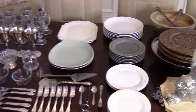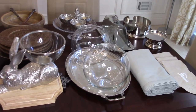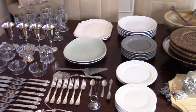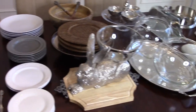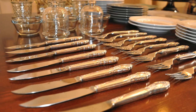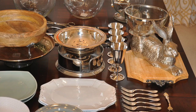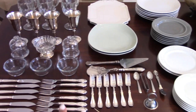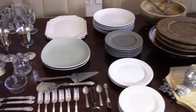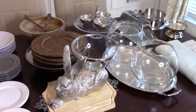Everything on this tablescape uses a very neutral palette — pretty much void of any color — and most of the color came from the food and florals. Tip number one: shop your home. After shopping my home for pieces I think I'll use, I wash everything and lay it all out piece by piece. When laying items out, think about your menu and make sure you have the proper utensils, serving pieces, and platters for every single thing that will be served.